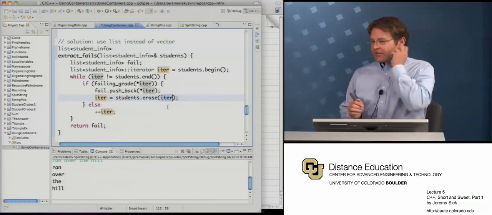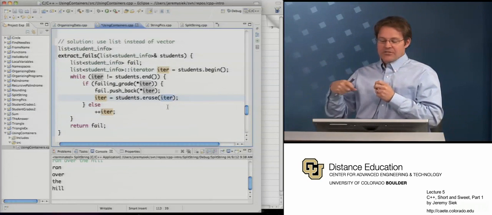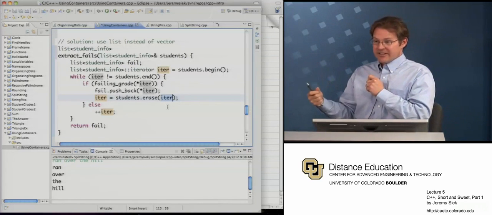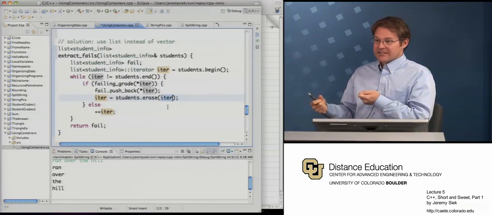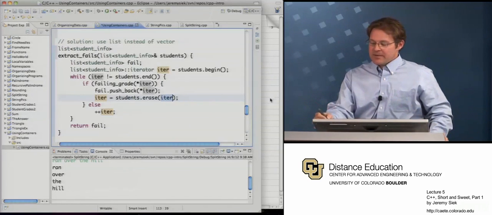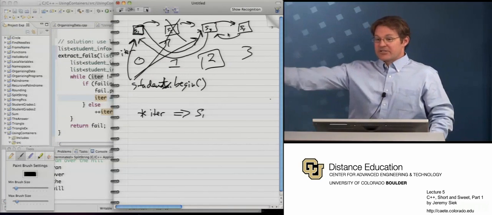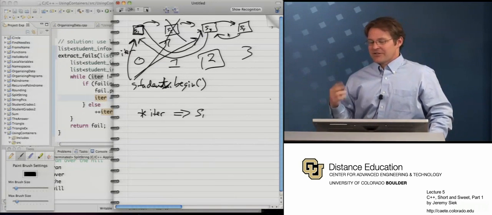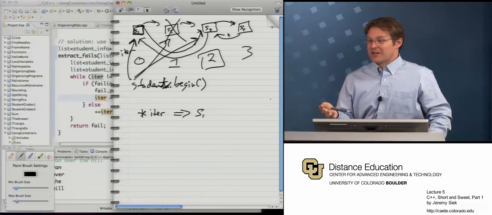Now, for the same reason that it's slow to ask for the ith position in a linked list, it would also be slow to do things like plus operators on a list iterator. In fact, you're not even allowed to do a plus operator on a linked list iterator. Because that would give you the ability to jump forward an arbitrary distance in your list, which is going to be slow. So Alex Stepanov, who designed this library, didn't want to give you ways of shooting yourself in the foot.